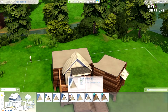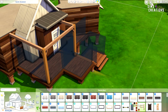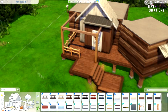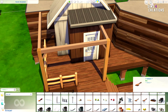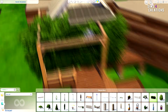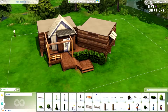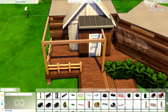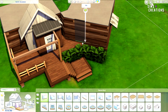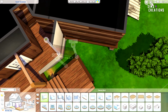But yeah, it's one of those 30 by 20 lots. It's a really beautiful lot. I really like to build there. It has a lot of nature and a little river and green and trees and all that stuff, so it's a really beautiful surrounding for a house like this. And I already built a similar house in the past, which was a little bit bigger and also like gardening theme, but I really wanted to build something like this again, so I did that.